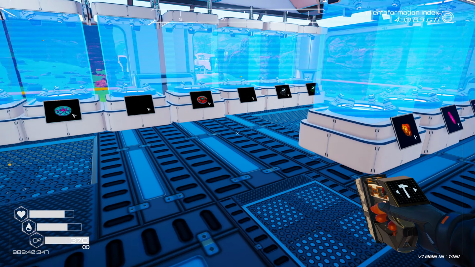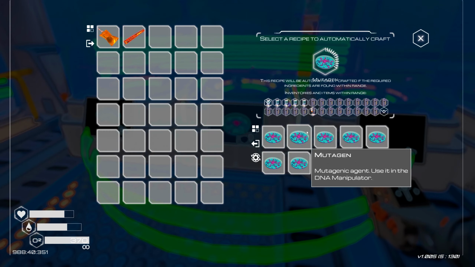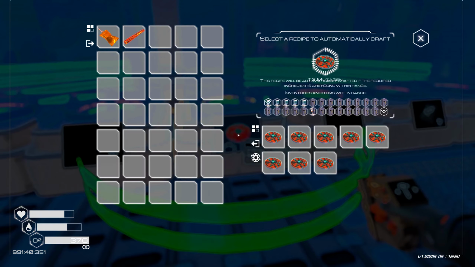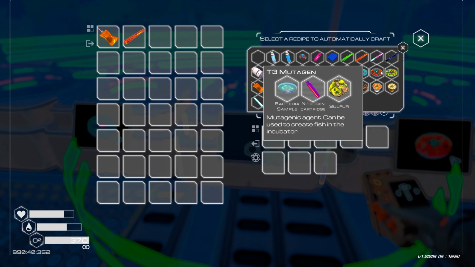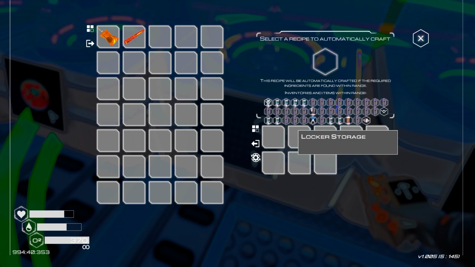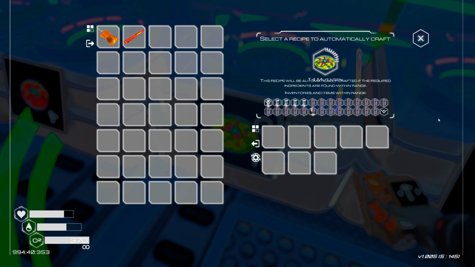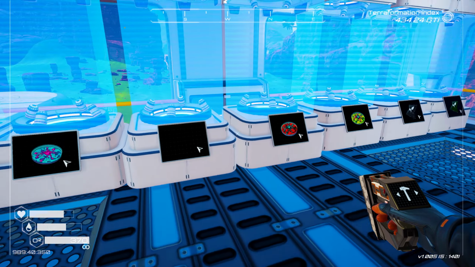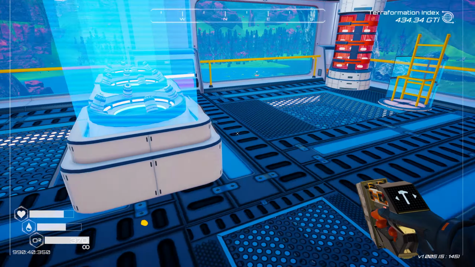Now, in our autocrafter scheme, we have the basic mutagen, and we've got mutagen T3. Now, we still cannot craft mutagen T2. However, we can craft mutagen T4. So, boom. Let's see. Does it work? Do we have all the things? Are we good? Boom. Look at that. So, when the time comes, we'll have all those. Disappointing on that one. Right.